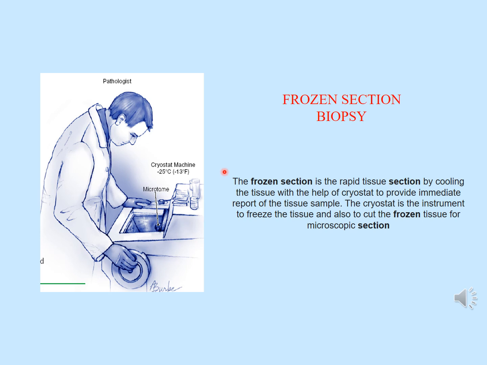Basically, a cryostat is like a super cool refrigerator which has a microtome inside it. I'm sure you all know that a microtome is an instrument that is used to section tissue to produce histological slides for biopsy examination. Now, why do we need to do a frozen section? A frozen section is basically instant freezing of tissue to make it firm, to be able to section it, then create a slide, stain it, and diagnose it.